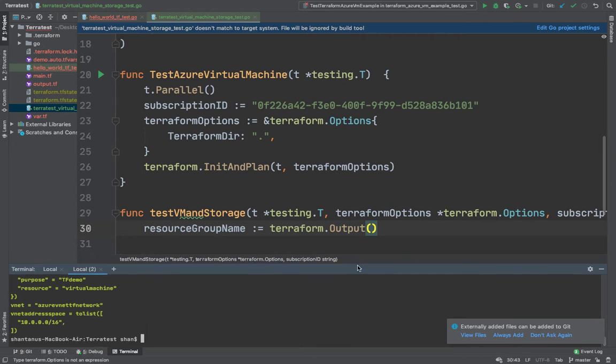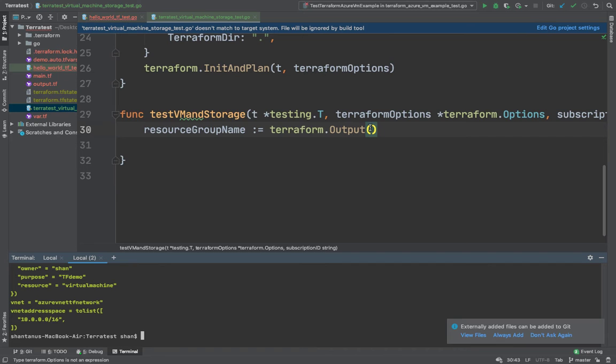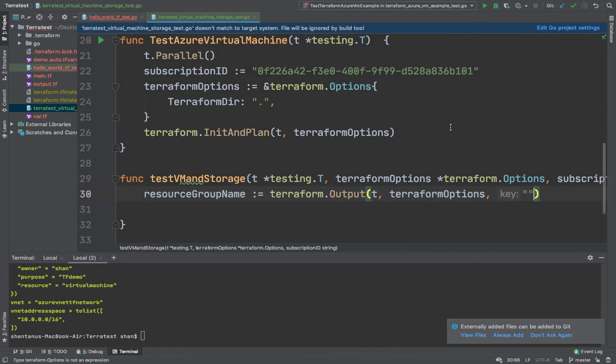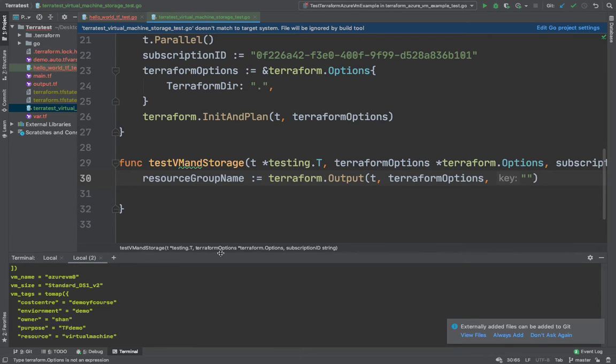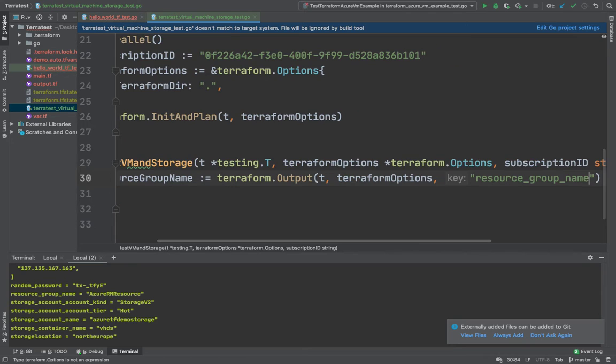That's going to be T, and then Terraform options, because that's where we have defined all of our init and plan. Now we pick up the key. We have defined the output as resource group, so pick it over here and put it right over here.